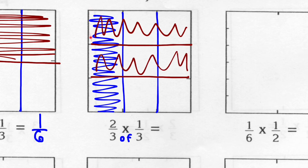We have this square divided into 9 mini squares, right? 1, 2, 3, 4, 5, 6, 7, 8, 9. And if you look down at the bottom here, 3 times 3 is 9. So the number of mini squares is the denominator of the fraction.